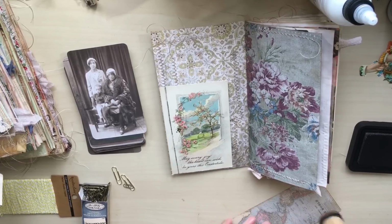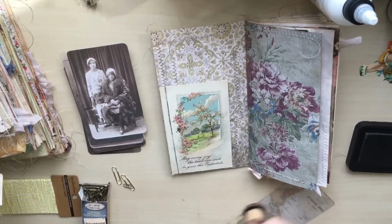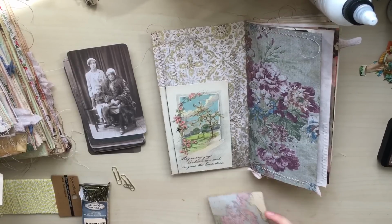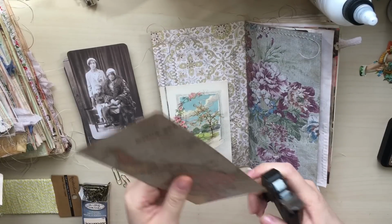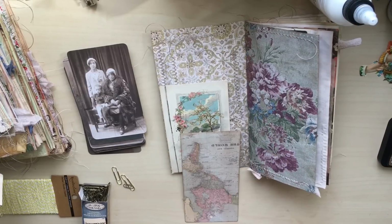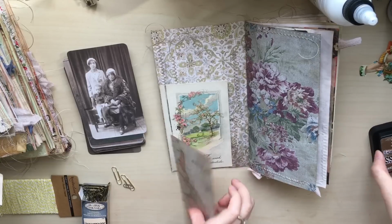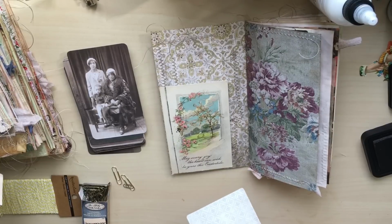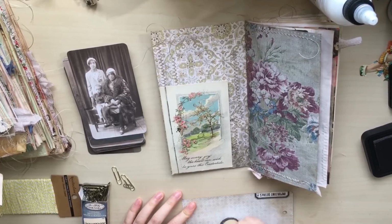I don't know, but I have a lot of fun doing this. I really do. I will keep doing it. I will definitely keep making my journals, and I have this single hole puncher. Find the center and hole punch. Anyway, and then I'm going to ink the hole a little bit. Okay, at the back a little as well. I can't get the back.